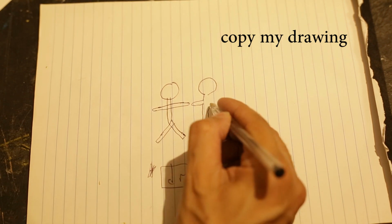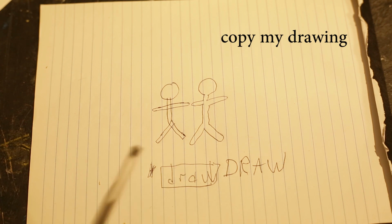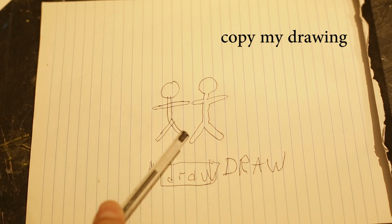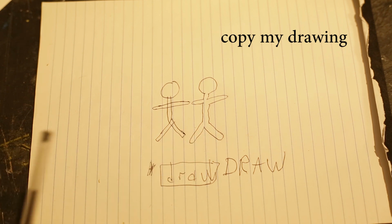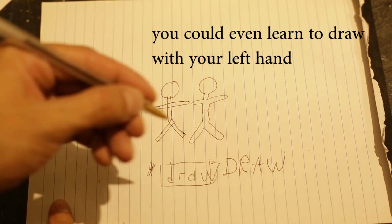I don't care if it's very straight. I don't care if it's a little crooked. I just do it. It's right there on the paper. So now I have a human body, a very basic, very primitive human body. I'm going to do it with my left hand, which is less educated for drawing, because it's the same thing.